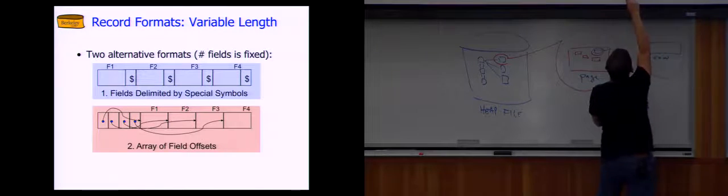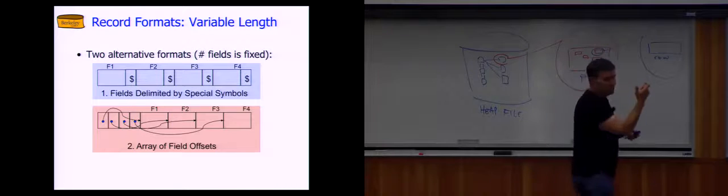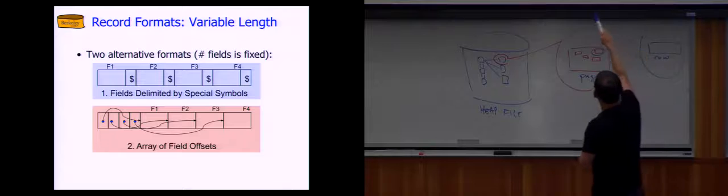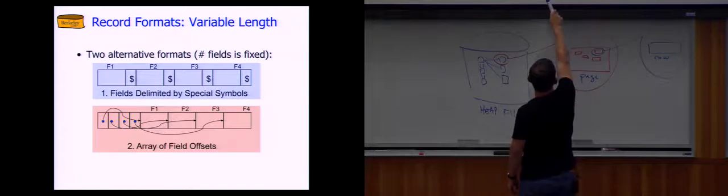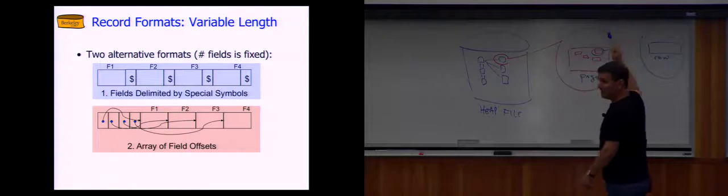So all of these pointers are actually number of byte distances, and the arithmetic we'll do on those pointers is like C arithmetic on memory addresses, right? This thing's been read into some particular location in RAM, and F2 is, let's say, 16 bytes to the right of the head of the tuple. So we'll take the tuple's address plus 16 bytes to get to F2, and that's all in RAM.